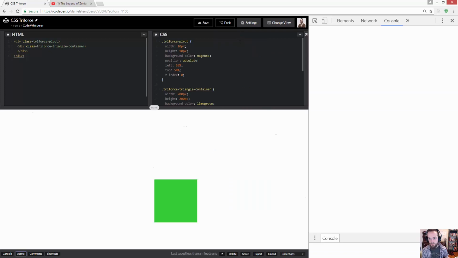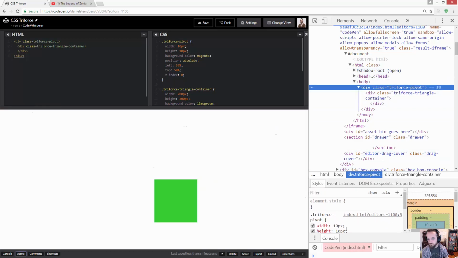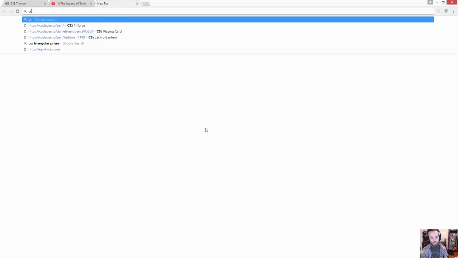Where's our little magenta pivot? I want to be able to see it here. Even if we give it a high index or a low z index, it doesn't want to show up. Let's see.